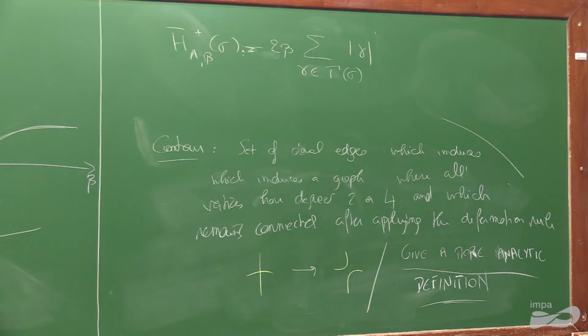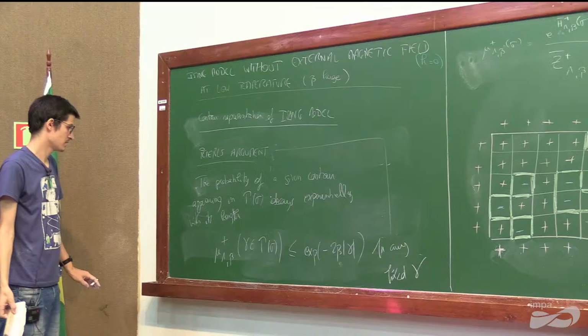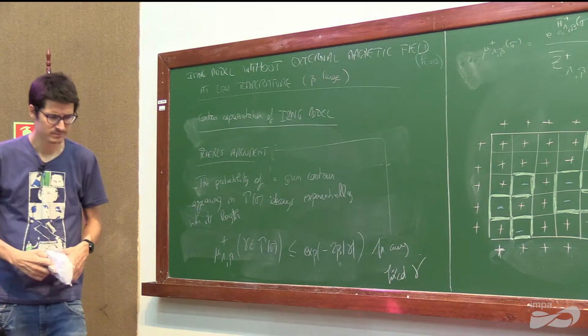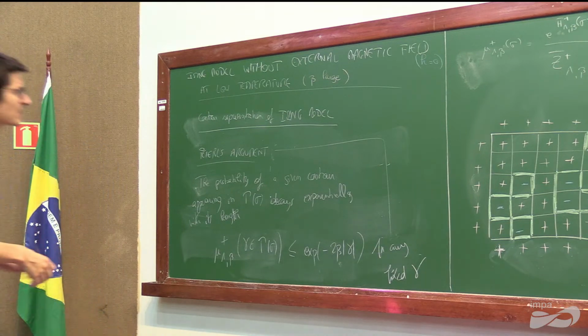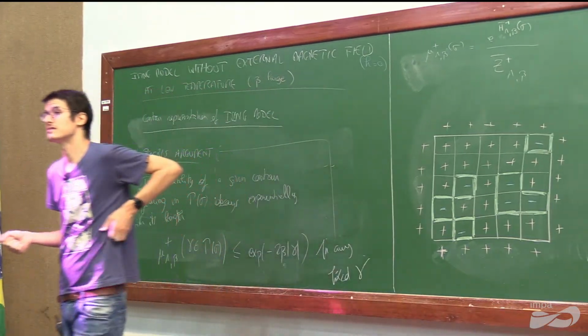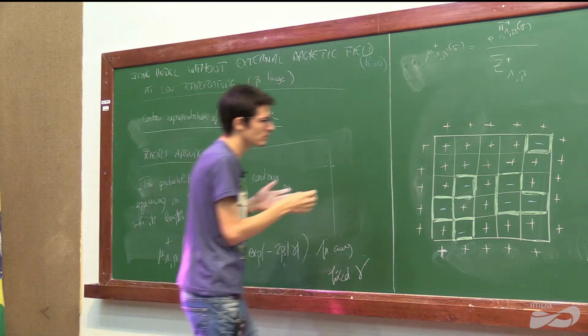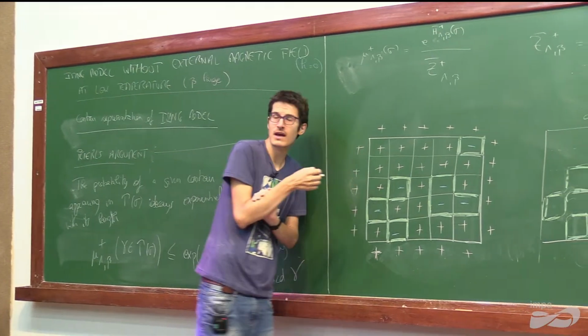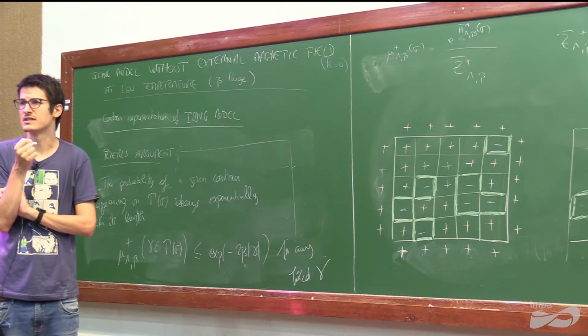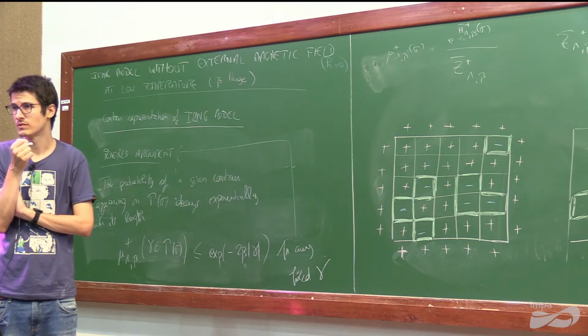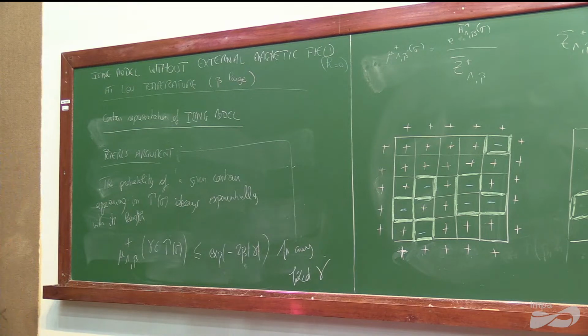So how does this imply our result? Well, we are looking at the spin at 0, and we are looking at the probability that this is minus. To look at the spin at 0, I have to travel from the boundary and look at how many green edges I cross. If I cross an even number of green edges, then the spin is plus. If I cross an odd number of green edges, then the spin is minus. And the parity of this number will not depend on the path I choose to go from the boundary to 0.